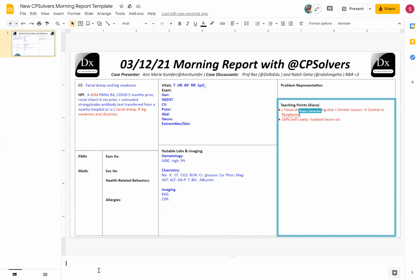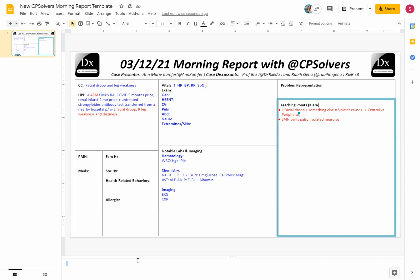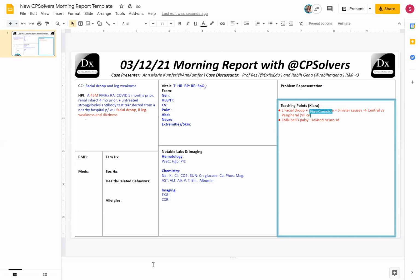So here at the end of the day, you're probably like, I know the lesion is not Bell's. It could be a seventh peripheral nerve as part of a systemic syndrome like sarcoidosis that's affecting the facial nerve in some way, shape, or form. But the overwhelming odds are the simplest way to localize this lesion is to say that there's something wrong in the brainstem causing facial droop, causing right leg weakness and dizziness. But we haven't ruled out a peripheral cause. So that's the setup that we're in.